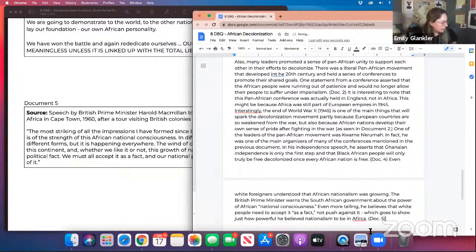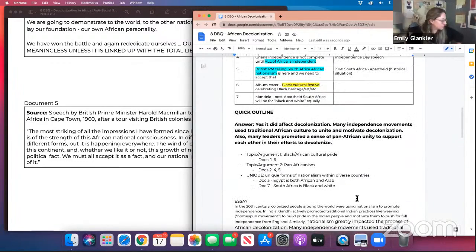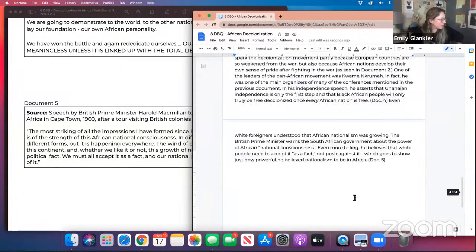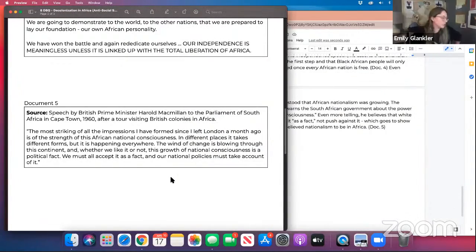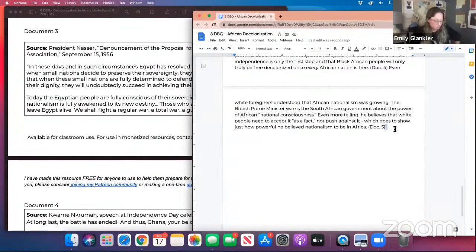Okay. All right. So now I've done 5 documents, right? I don't want to leave with just 5 because I get a whole other point if I can use one more. So I'm going to use one of my weird ones. I'm going to use the South Africa one. The last one's a little bit strange to me because it jumps ahead in time. So I'm going to go back and use the Egypt one. And I might even just start a new paragraph.